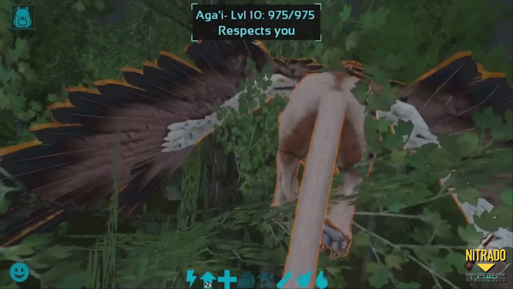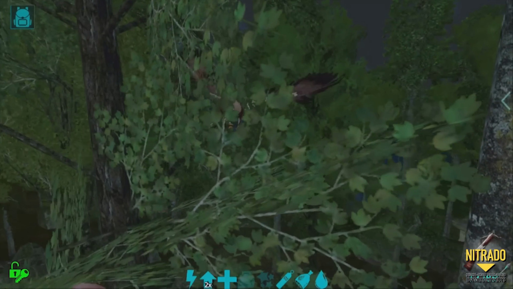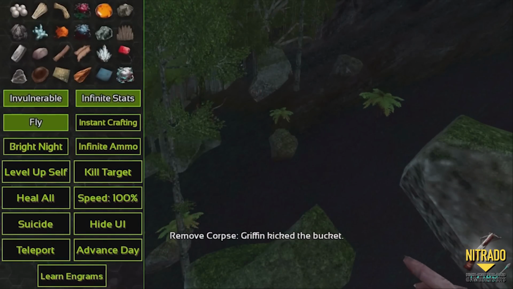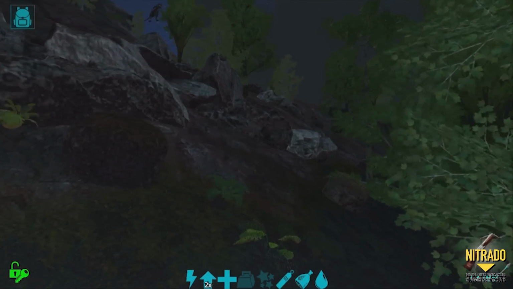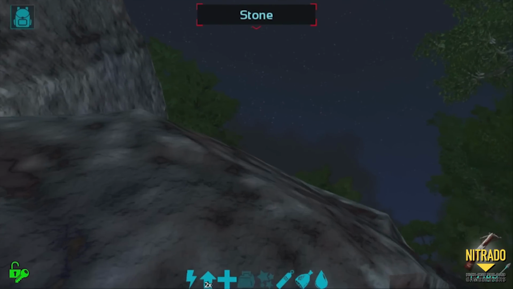I feel bad for the guy, but I'm sorry. Oh, never mind. Kill target does not want to work. Let's just go ahead and... There we go. Oh, I clicked too fast. Oh well, we'll just use raw meat off of the Rex, and that should be good enough. I mean, I'll be spamming the game a bunch, so hopefully we'll be alright.